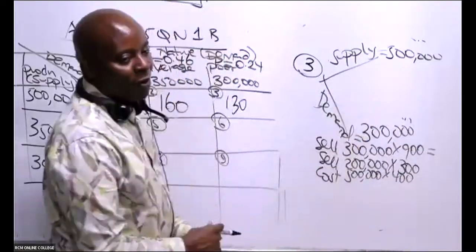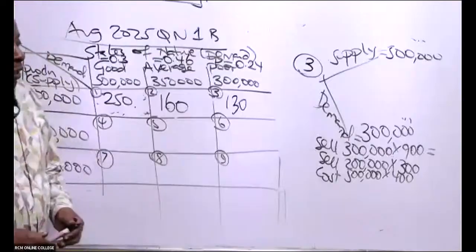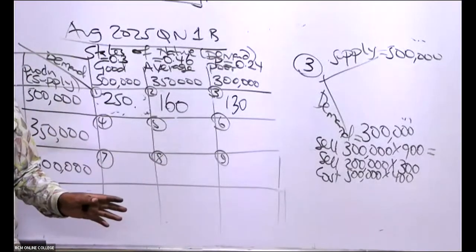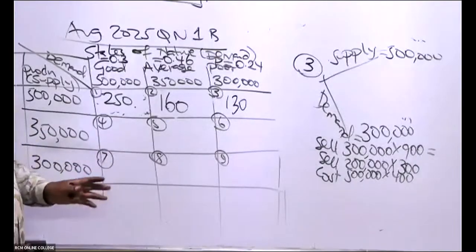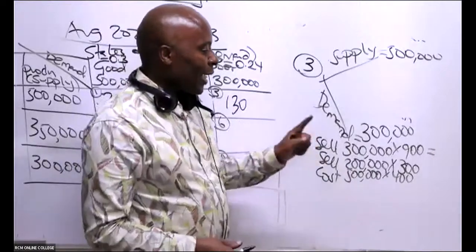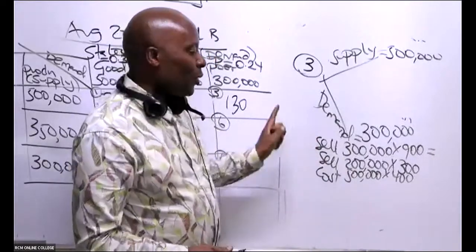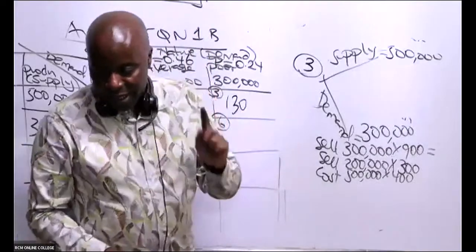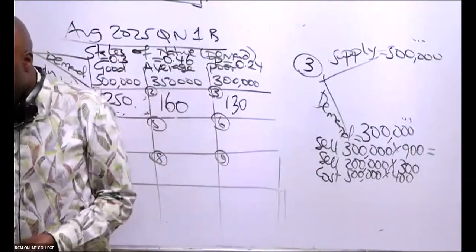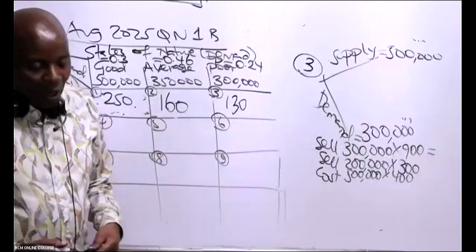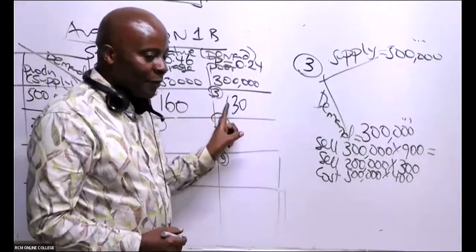And then the cost of the total supply is 500,000 times 400. Remember, our profit is total revenue minus total cost. Total revenue is the sales: 300,000 times 900 plus 200,000 times 300 minus 500,000 times 400. Give me an answer. Winnie Shihuli gives me a figure of 130. So now, are we all in agreement with this 130?